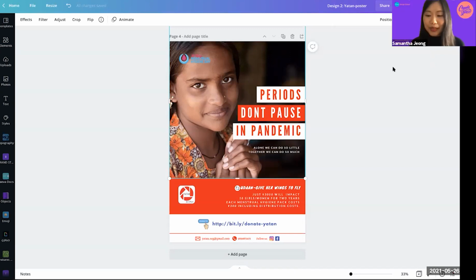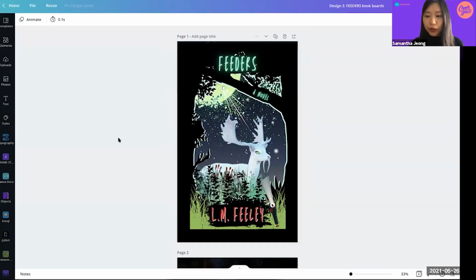Thanks. Awesome. So let's go to the third design, last but not least. Our third design is a book board designed by Lynette for her novel Feeders. And this is a really interesting design by Lynette, full of character and story, as you can see, and with small improvements on hierarchy, which seems to be our consistent theme today. Font pairing and contrast, so we can particularly improve the readability for the text content.